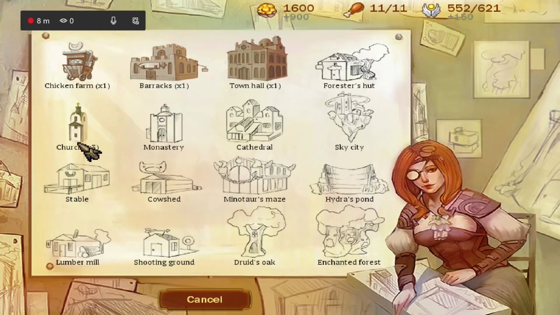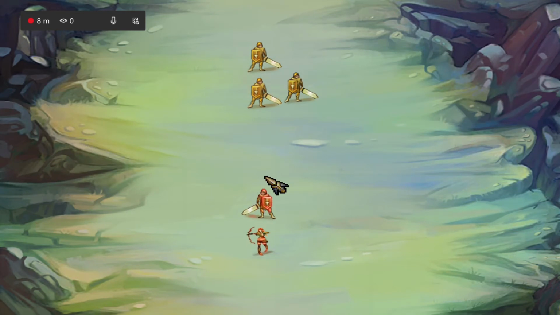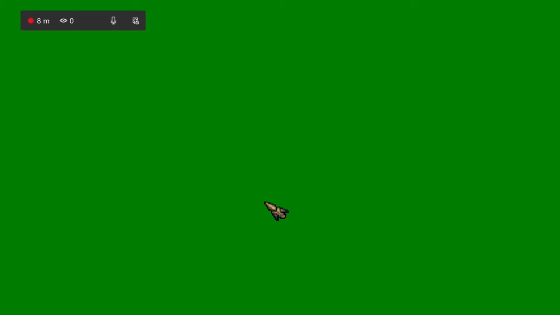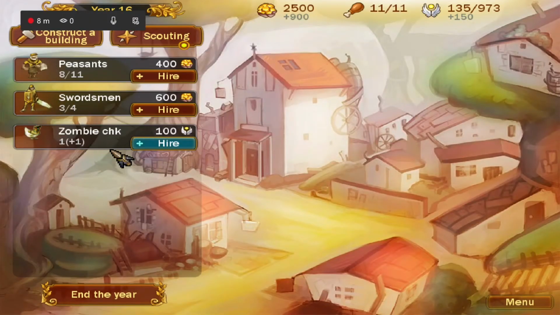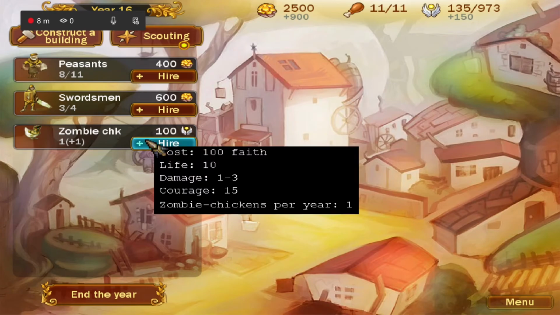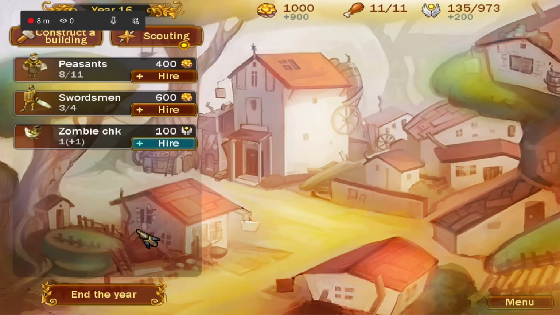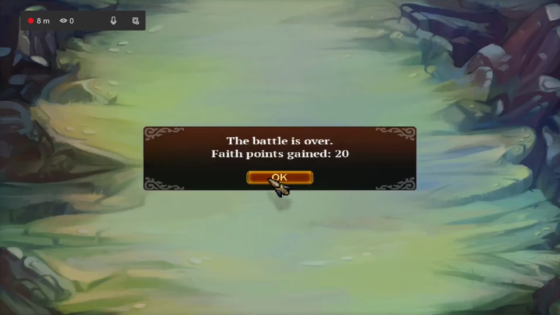I believe it'll be one more. We can actually get another church, but I'm going to wait until we get the pop-up for the faith right now. Which I believe will be this one, I think. There we go. So we're going to get the 3rd faith. Don't worry about the zombie chicken thing. That is just because of the faith. But now we're going to get the 4th church. Right there.